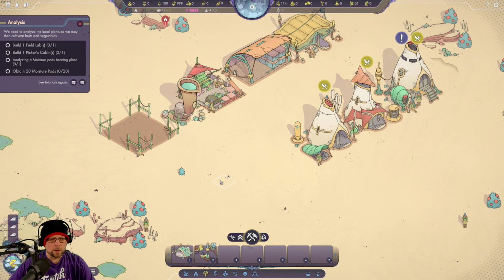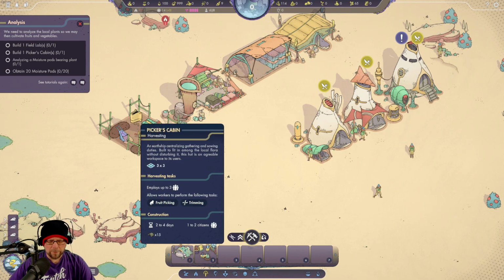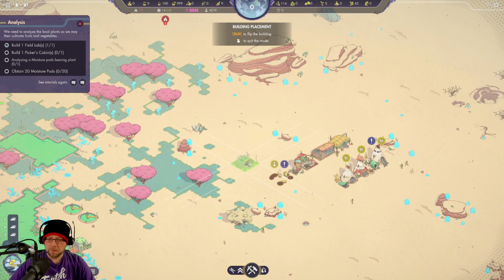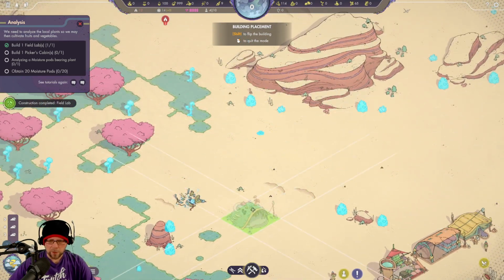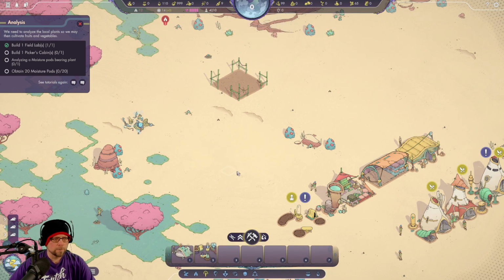All right, and then we gotta build a picker's cabin. Probably very similar to like a herbalist hut or something like that in other games. Does this have a radius? If it does, I'm not seeing it. I'm going to put this out of the town a little bit, because I can see all this stuff here. So let's build that up there.